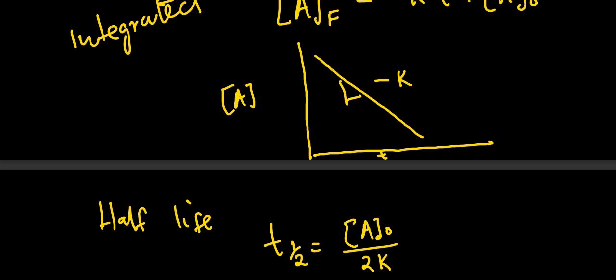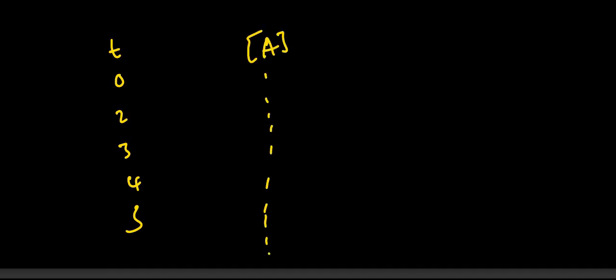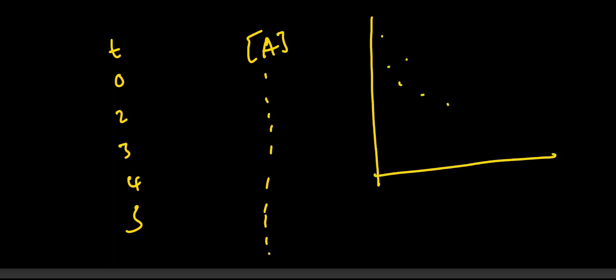What I mean is that when the tutorial sheet is out, they'll give you, let's say, time: 0, 2, 3, 4, 5. These are time intervals. Then they'll give you the concentration of something like A, which is decreasing. Then they'll ask you to determine the order of this experiment. So when you plot the concentration against time, if it's not coming out as a straight line like this, it's not a zero order reaction. Your concentration should be on the y-axis and your time on the x-axis. It should come out like this if it's a zero order reaction.